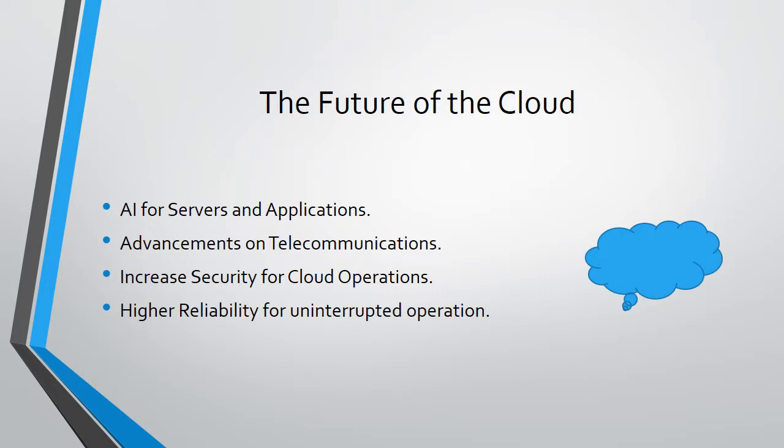The second thing is telecommunications. We have 5G coming in probably by 2020, and fiber optics are everywhere now. It's no longer a premium that you pay. It's basically a necessity. Connectivity is faster, so it's pretty useful, especially for the cloud. Then security, as I mentioned before, AI will be involved in this as well. So security is going to be pretty tough in the future. Obviously, hackers are always going to be there. Nothing is 100% proof, but security will get better. And the last one is the cloud will have uninterrupted operations. So this is also key for the cloud to survive in the future.